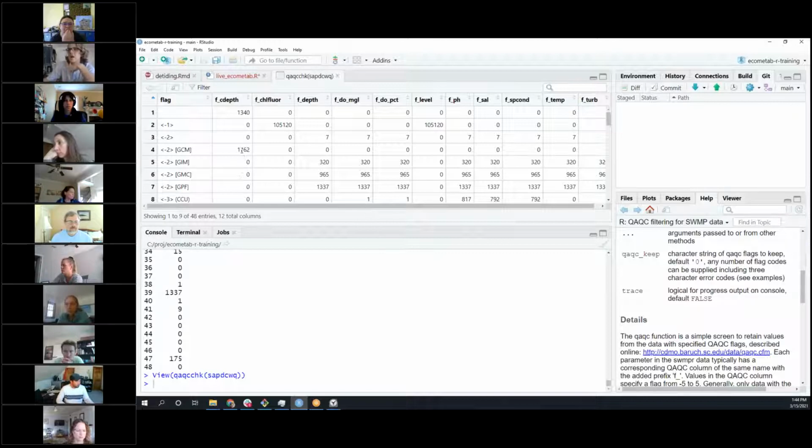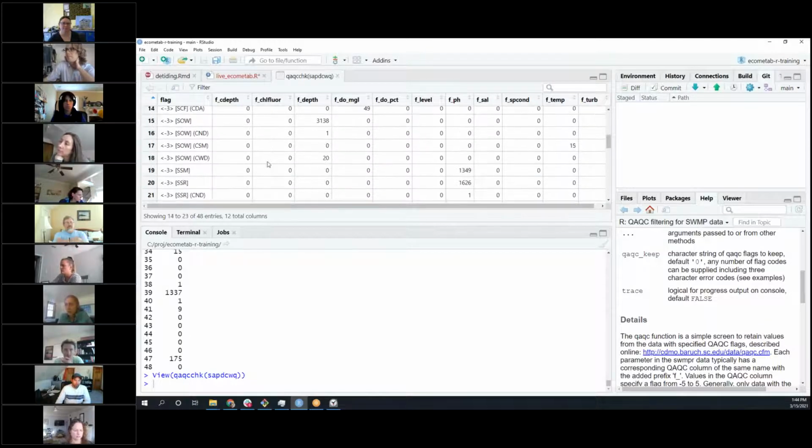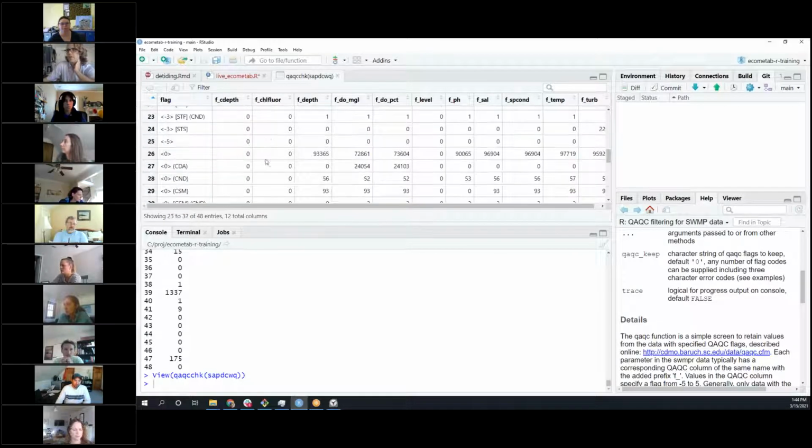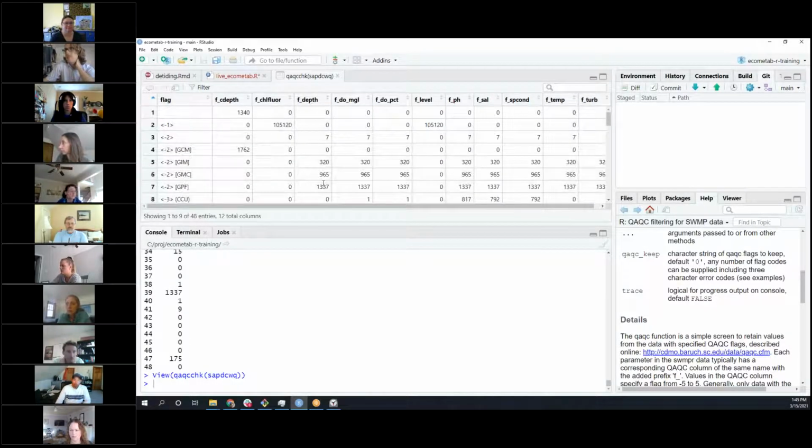And so what these numbers are is how many times, for example, this C depth column had this particular flag -2 and then the qualifier here, so 1700. And so you can kind of just scroll through here and get a sense of like, oh yeah, so there's 93,000 observations for depth that had a 0 flag, meaning it passed QA/QC checks. And that by far is going to be, you know, the highest count for flags.